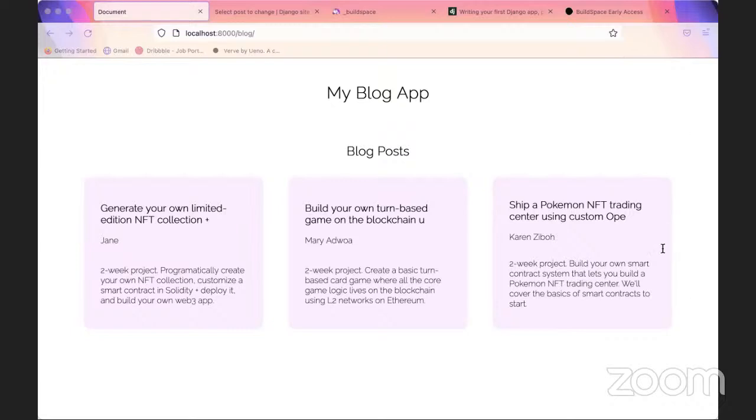So I want to create a button for my posts, for my cards. So inside of here, let me just copy my button. I'm just going to copy this button like this, paste it right under here. So I have a read more button, but I want this button to link somewhere. I want it to link to /blog/ the ID.